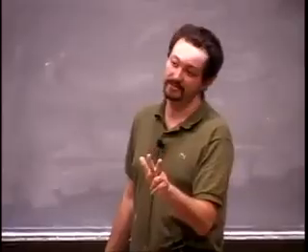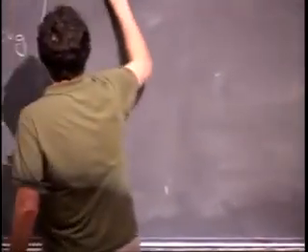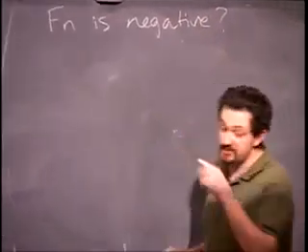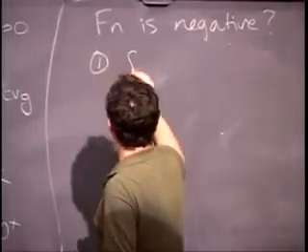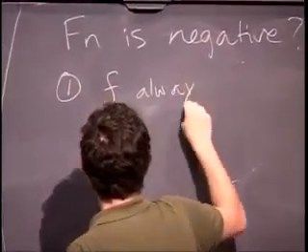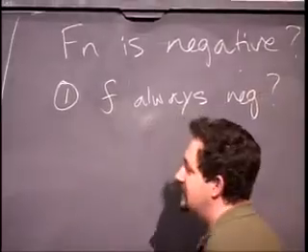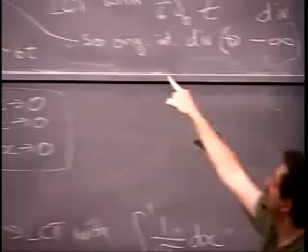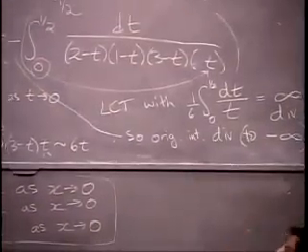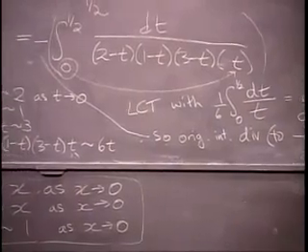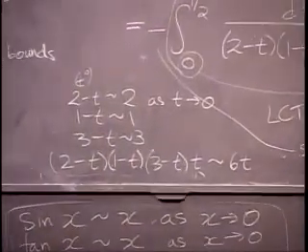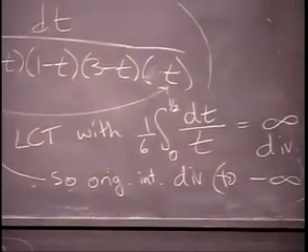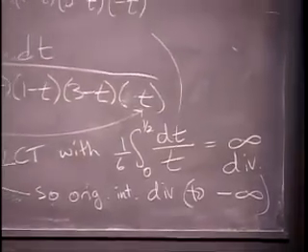There are 3 possibilities. What if the function is negative? Well, one possibility is that maybe the function is always negative. An example would be, and we'll scroll back over to this thing over here, that bottom integral there on the right. I pulled out the minus, but with the minus embedded in the thing, the integral is always negative. Well, if f is always negative, you can pull out a minus and write it as minus an integral that is positive.